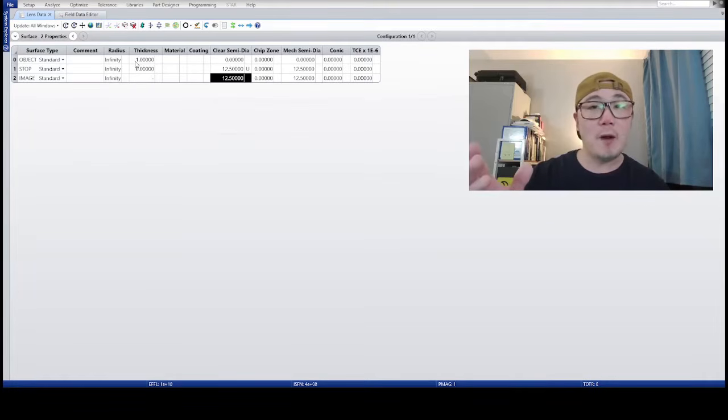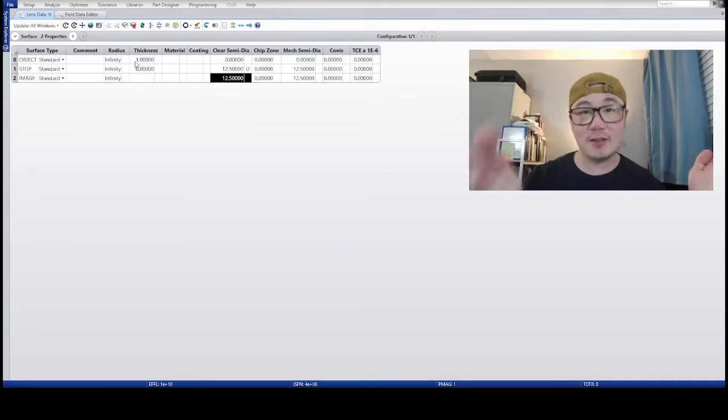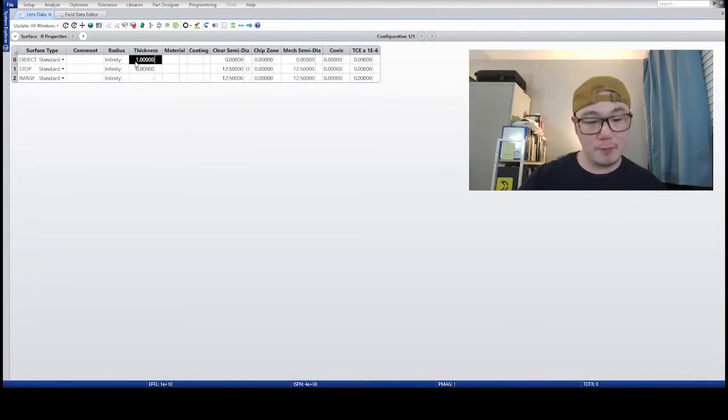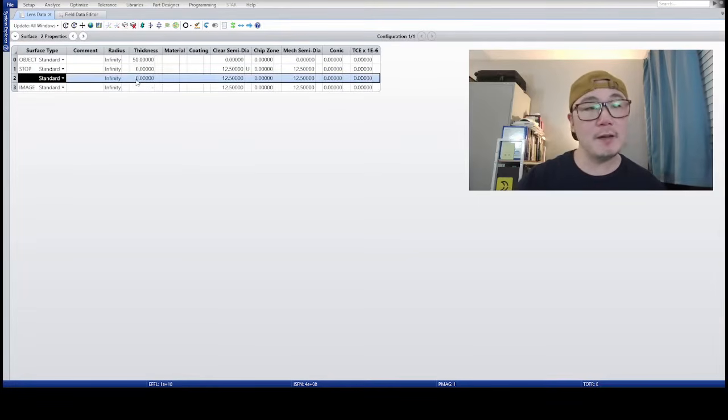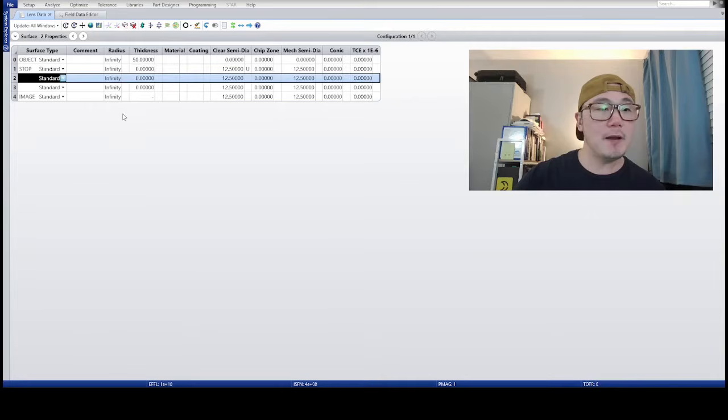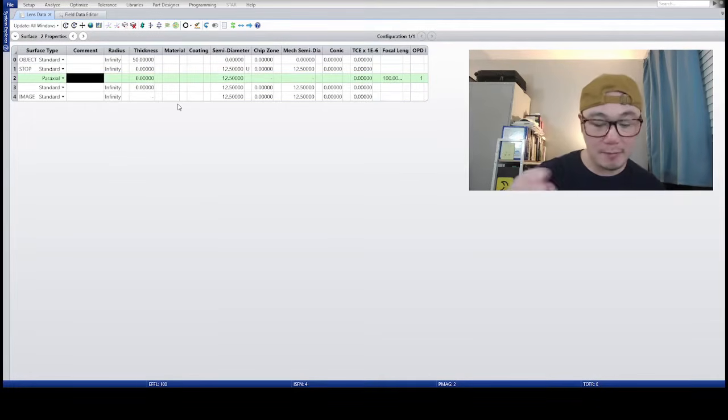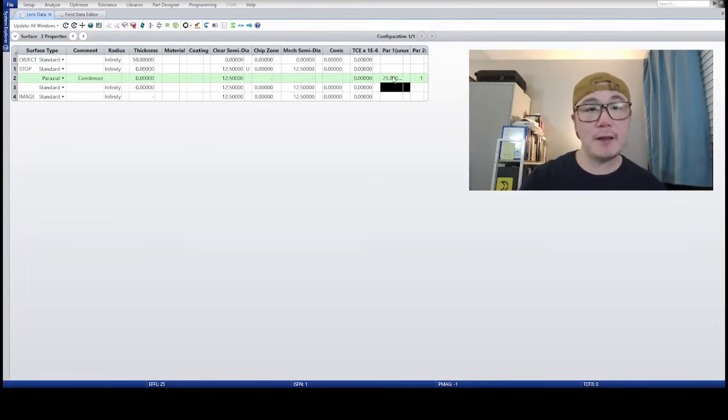So what if I want a one-to-one projection of the light source onto the projection lens? Then I will just choose 50 millimeter for the object distance here, and then I'm going to have the first lens, a paraxial lens. Let's call it the condenser, and let's give it 25 millimeter focal length.